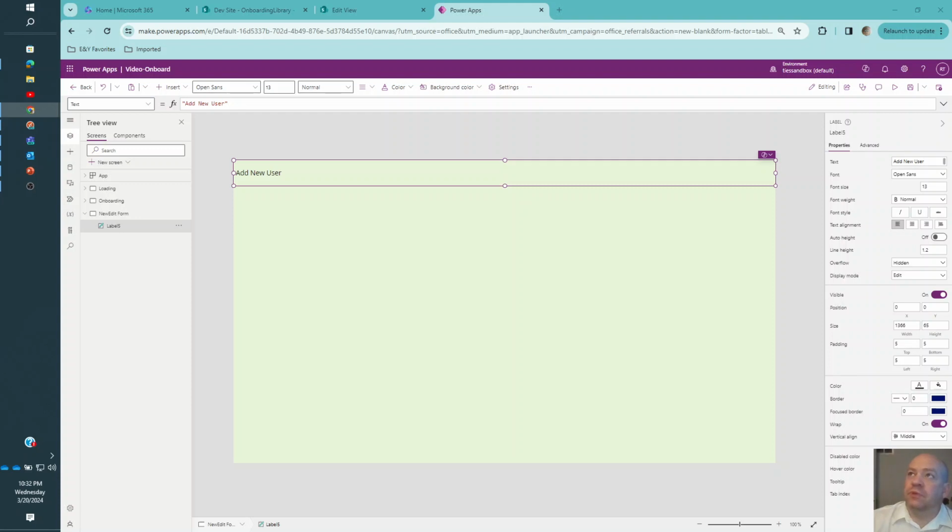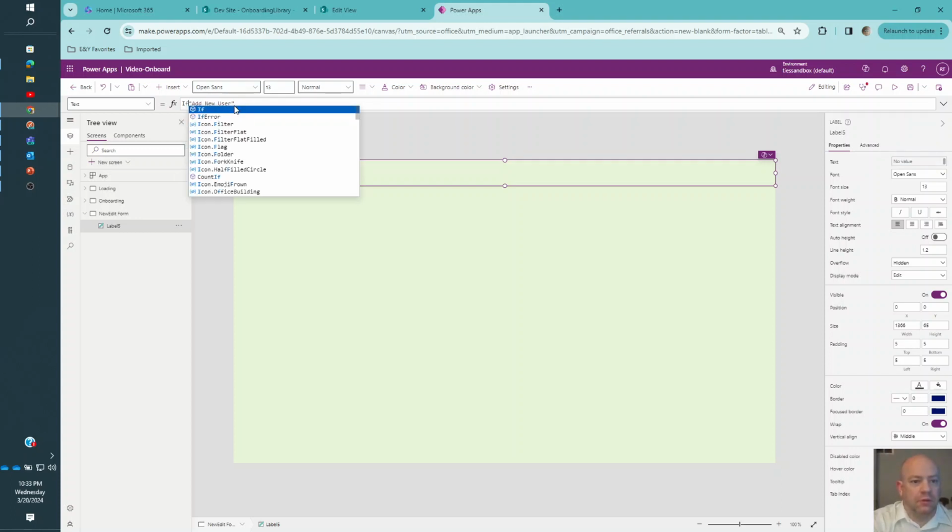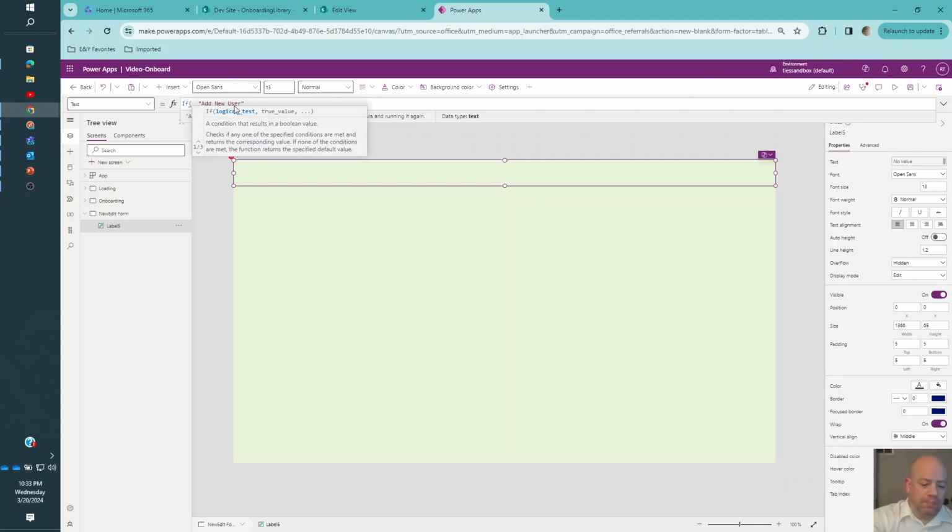So the form mode's edit versus new, you know, we put edit user or put an if, but we're going to wait because when we go to edit from the onboarding screen, we got to set a variable so the thing knows whether it's new or edit. Okay. So we're going to just leave it like this for now.